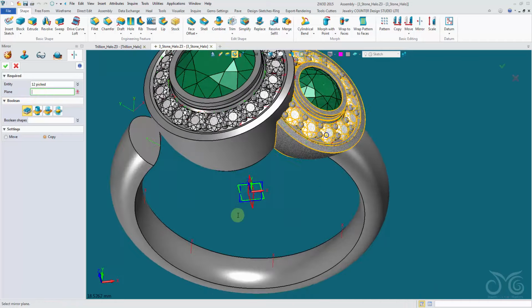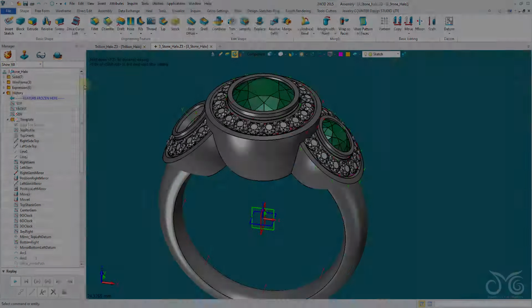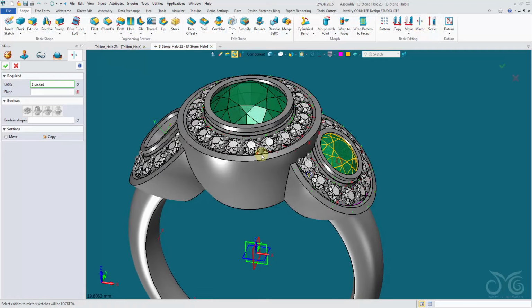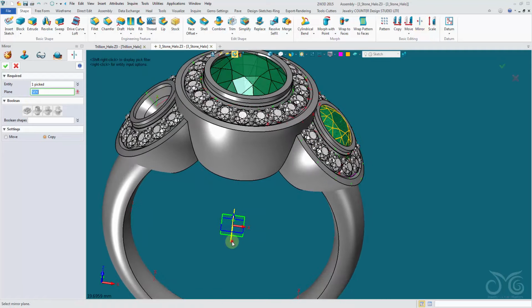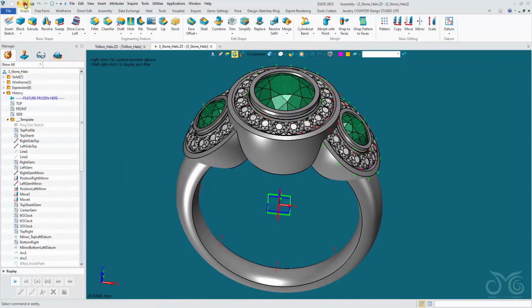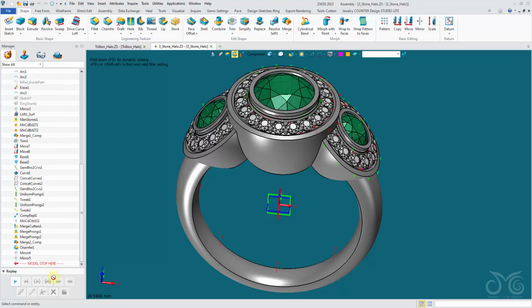Mirror them across the side plane. Yeah, I forgot to mirror the side stone. Let's perform this again. Mirror. There we go. Save our work here. I'm going to drag my feature frozen down a bit. I feel the history getting pretty heavy there. Let's just take it all the way down actually.